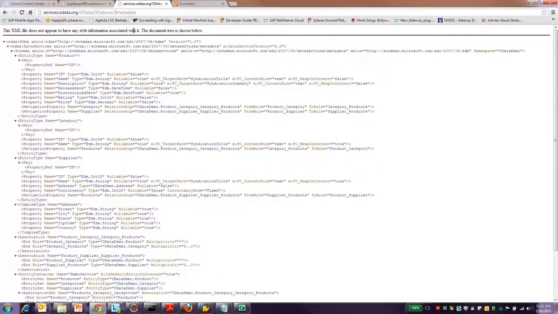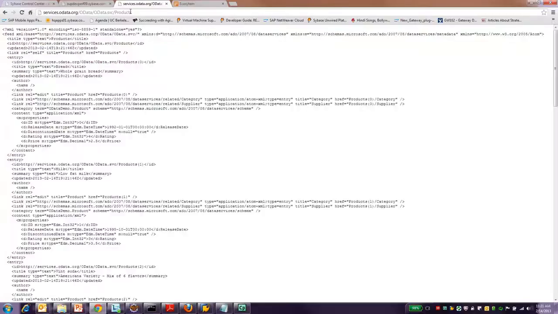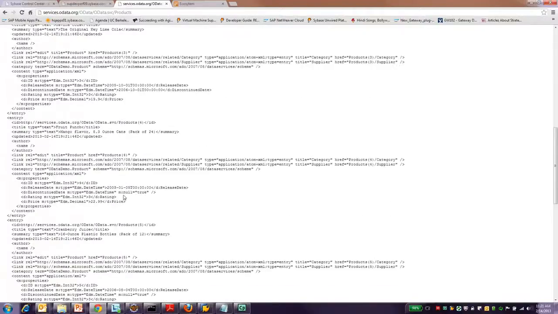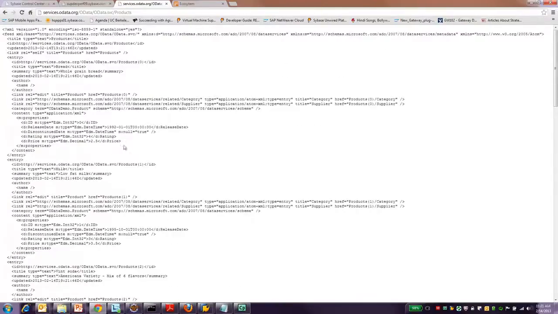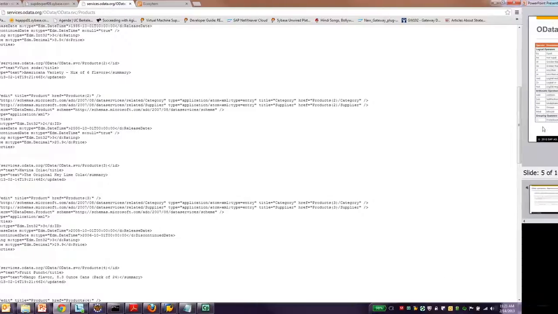Now we'll try to invoke a few operations and see how you can navigate through the data. As I showed in the previous URL, you have the root URL. This is the service URI, and the service URI is giving the list of resources. Let's start with the resource products. You could go into products, and it lists all the products available from that service. There are multiple, like product 0, product 1, there are n number of products.